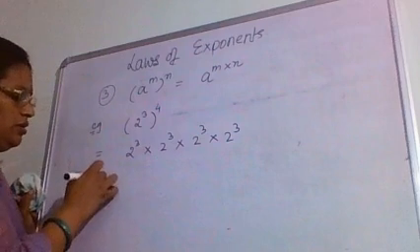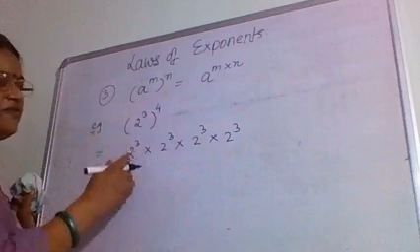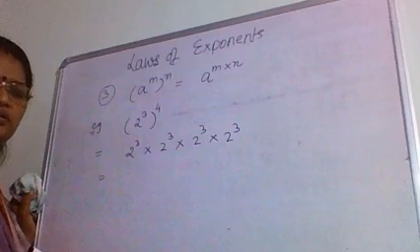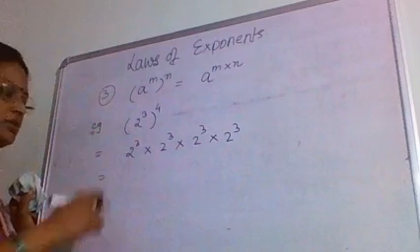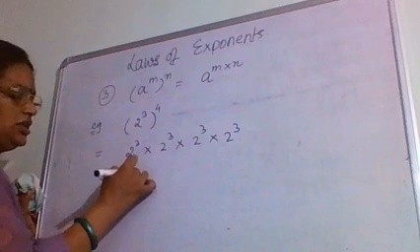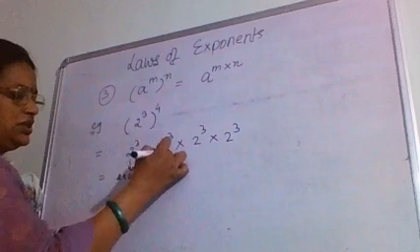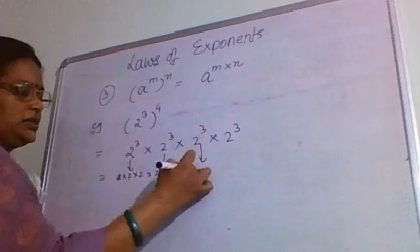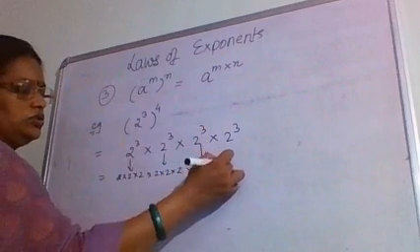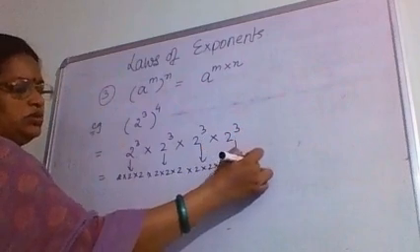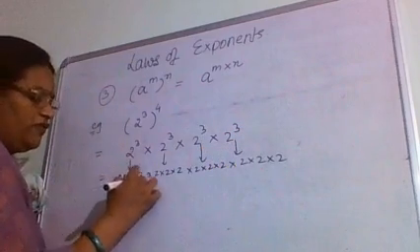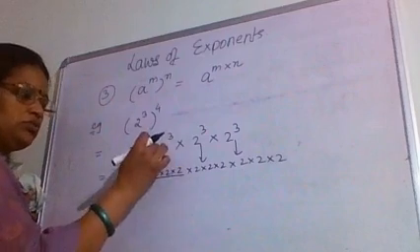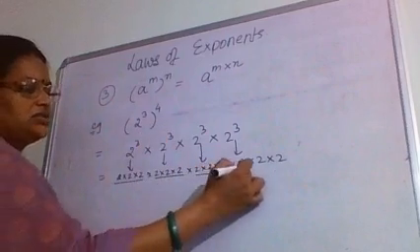Now, by the first law of exponent or by the expansion of this only, let me expand this. So this can be written as what? 3 times this 2. This is written as again 2 into 2 into 2. Again this 2, 2 into 2 into 2. And this 2, 2 into 2 into 2. So the first three 2's belong to this 2 cube. The next three 2's belong to this 2 cube. Again the next three and then again this three.